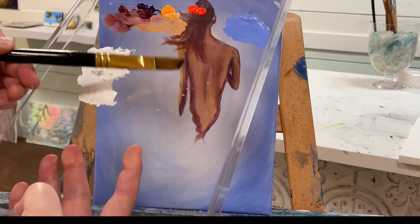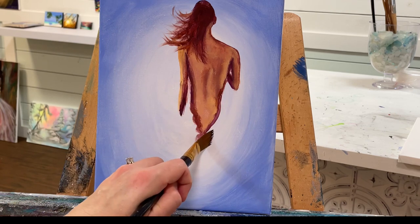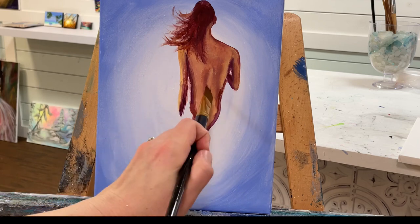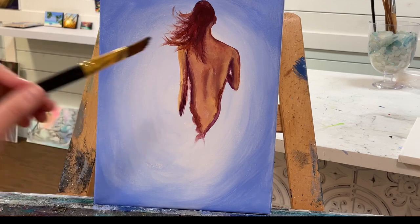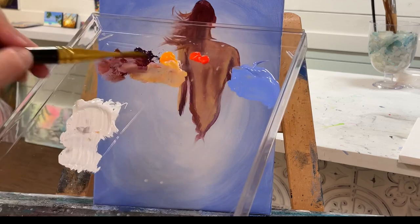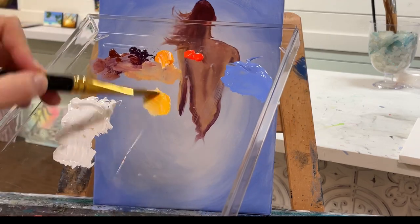That brings the bristles tighter together. I can come in here and then pull and wrap, right? You can get the nice folds and the movement, and get the feel for which direction that fabric's pulling in. So I'm gonna be doing this just with a little bit of white and that beautiful yellow warm.